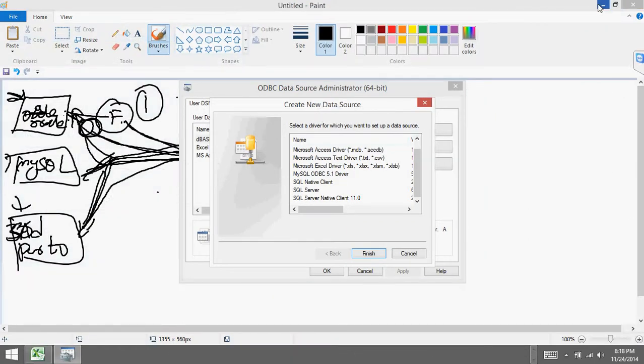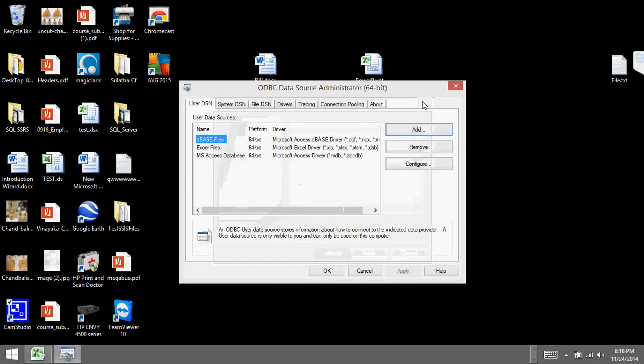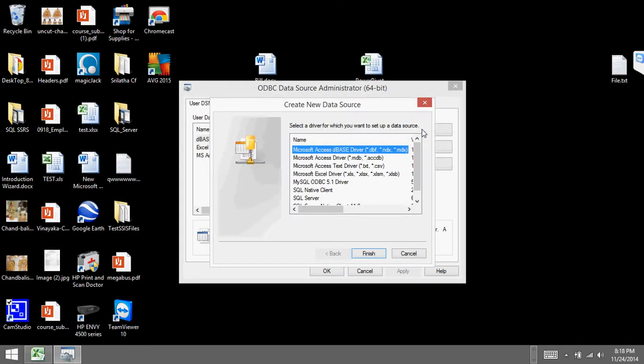So when I click the ODBC connection, I'll get this one. Now give an add. Now it will ask me which type of connection I want. See, I already installed MySQL, so you can see the MySQL. And if I want Oracle, I don't have Oracle, I need to install the ODBC driver for Oracle. Since it is MySQL, I'll select the driver. When you install, then only you can see the drivers here.